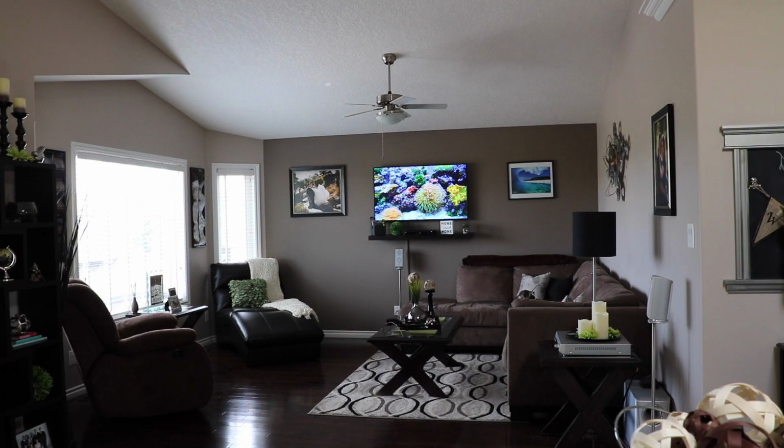I've been wanting to do obviously more with this accent wall that you see here where the TV is, but I'll go into more details. And then we did change the two chairs up and reversed them. So I'm gonna go through the few things I did, and hopefully you enjoy the video, guys.